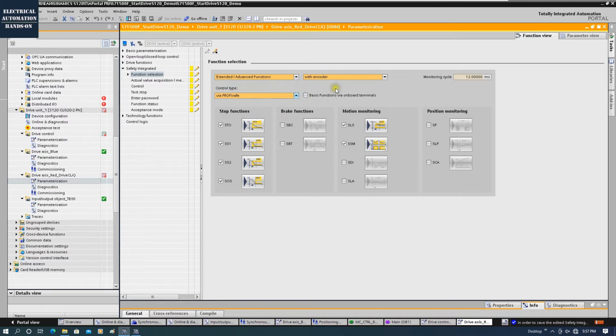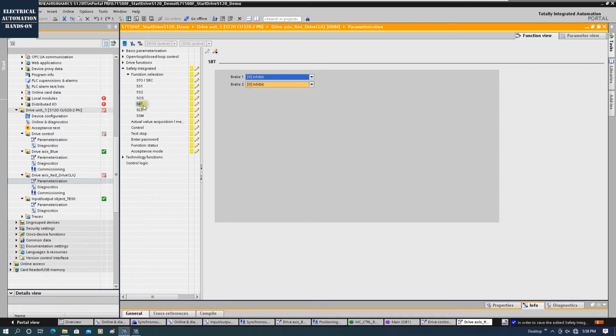Using this way, we can work based on or without the encoder, and we can check or uncheck. For example, for this brake function, brake test, once we turn it on, we can jump to this SBT function. We can set something here.